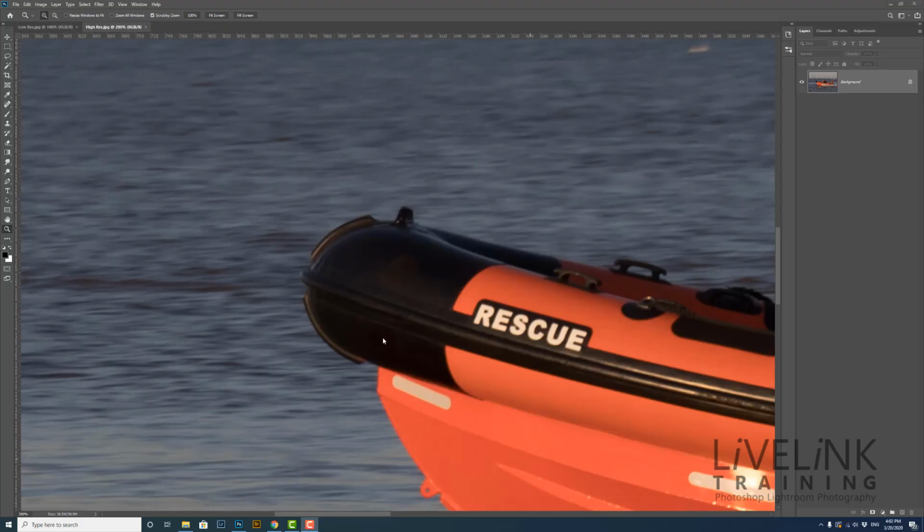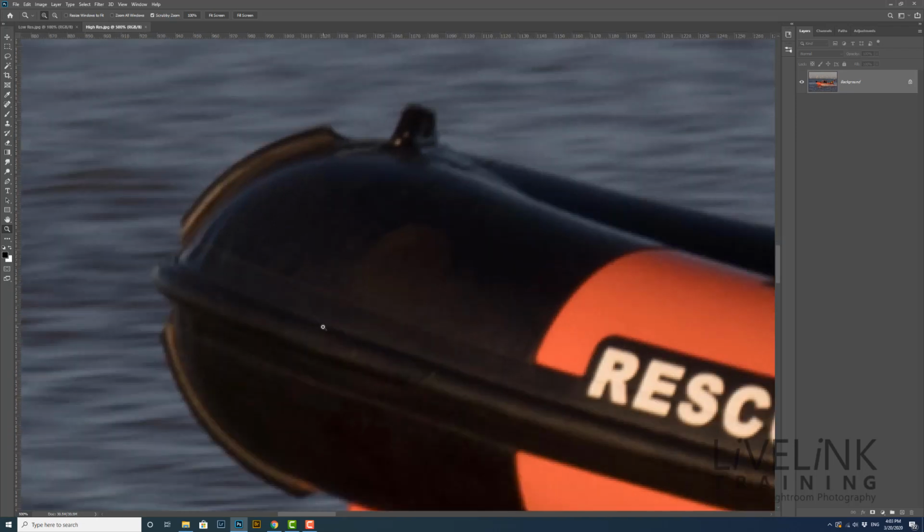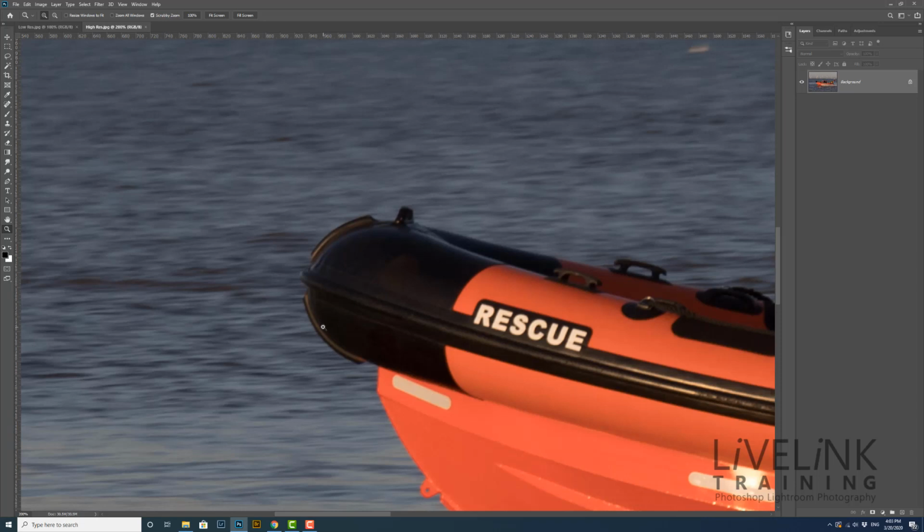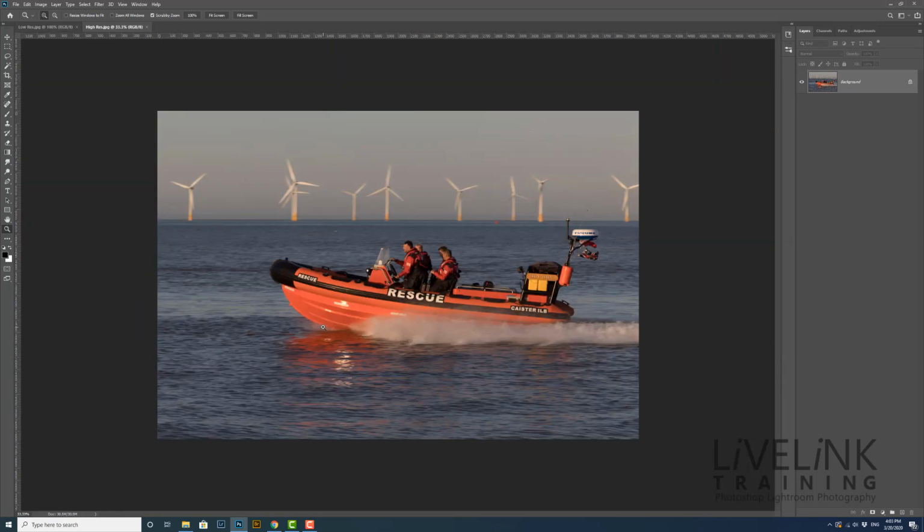Now there is another very common method of zooming using the modifier keys. And the modifier key in question is the Control key on Windows or the Command key on the Mac. So if I hold down the Control key and press the plus key, I will zoom in. If I keep my finger on the Control key and press the minus key, I will zoom out. So Control and plus zooms you in, Control and minus zooms you out.